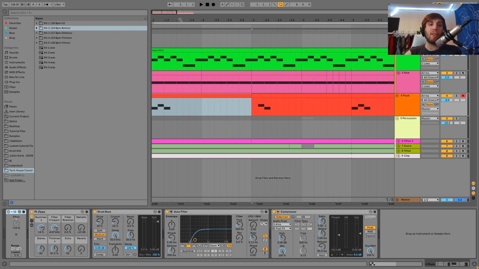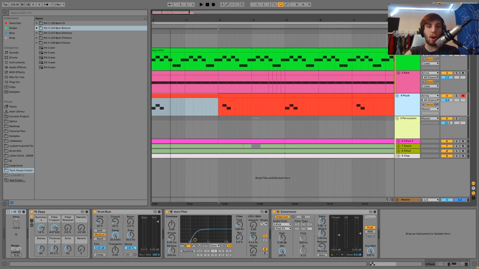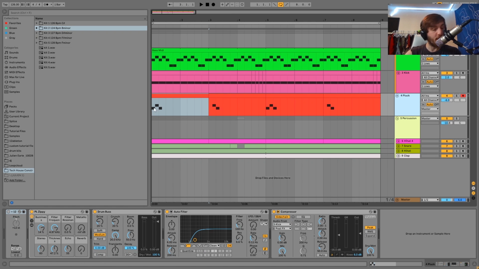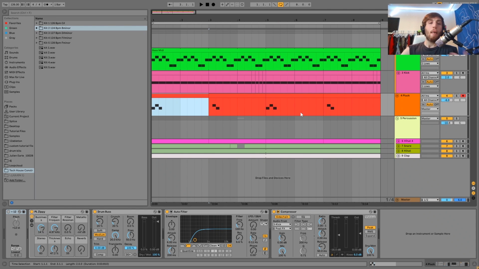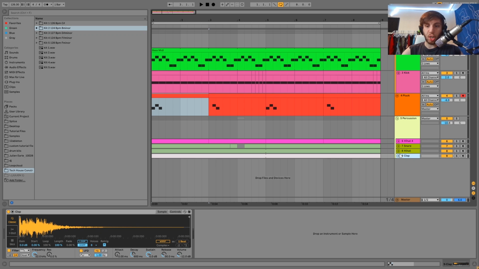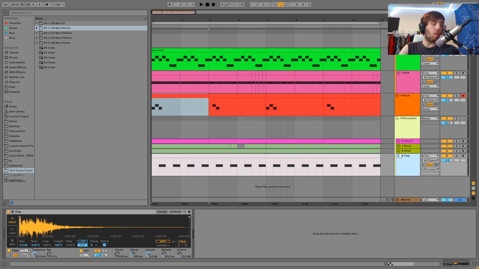So, even just by doing stuff like that, that's something I've learned a lot from Michael Bibi and Fisher's tracks: if you're gonna have a synth like this, literally just have it follow your bass line. I try to think of the bass line as the melody, and then all these other synths and stuff are backing that up. So keeping it simple is definitely really important. Like you can see, even in the percussion, we don't have too much stuff going on.